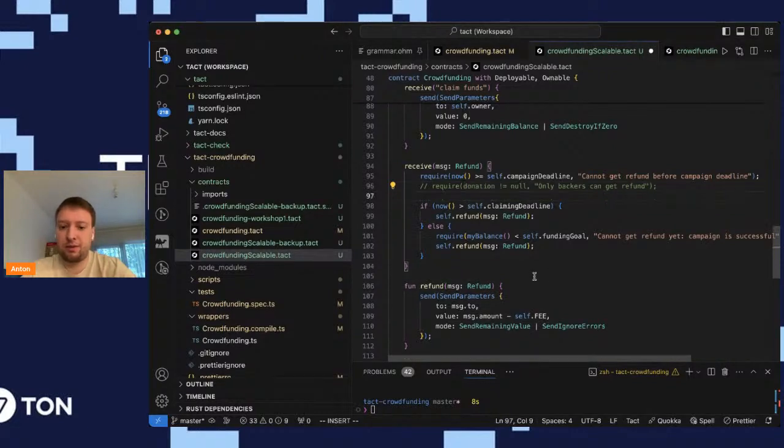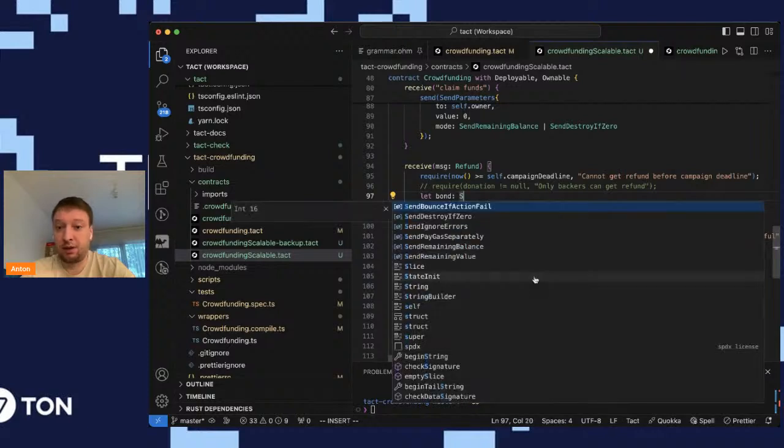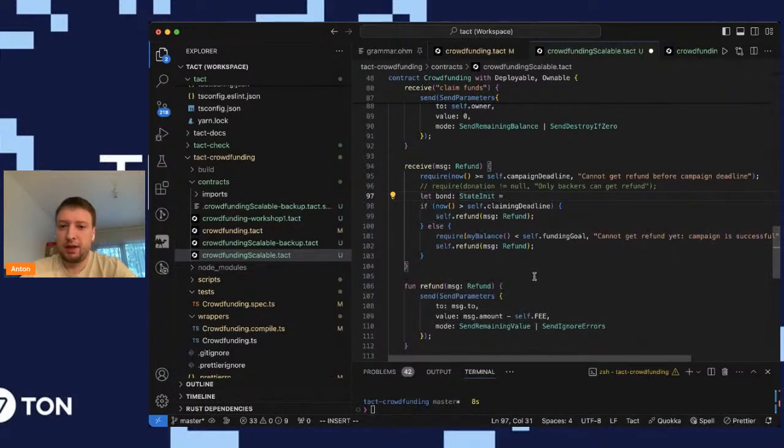So again, this beautiful thing about the Ton blockchain is that everything is kind of predictable here. So we need to say init of bond token, and then it is supposed to be a bond token that was deployed with the address of the master contract, right? And it is supposed to be coming from message 2, right? Because there is a backer.